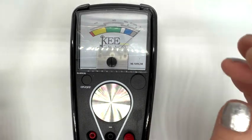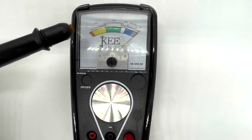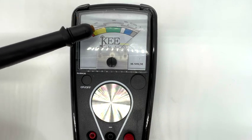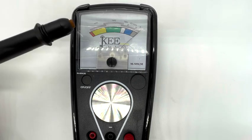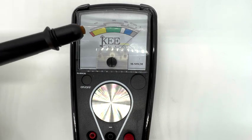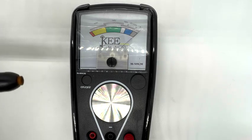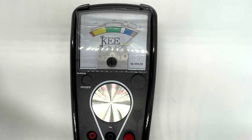You can see the readings here. Red means NG — no good — that means it's not real at all. Yellow is 10 carat, green is 14 carat, white is 18 carat, and blue is 22 to 24 carat. I do have one 22 carat ring that I'm curious to see how it reads. And then P is for platinum — I think I might have a piece of platinum to try that out on.